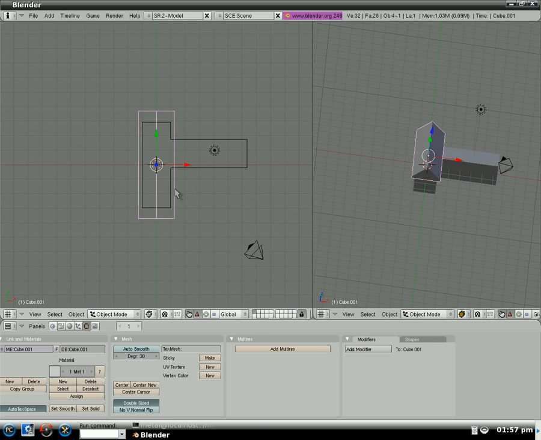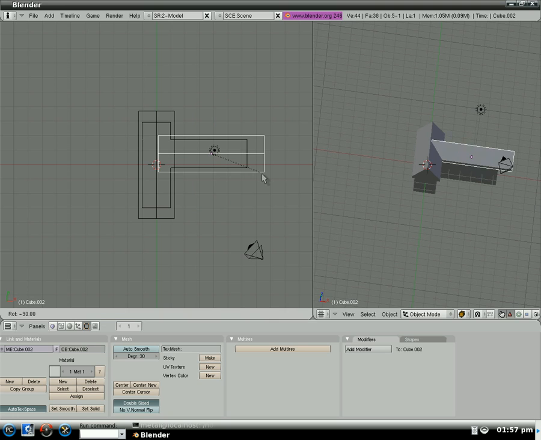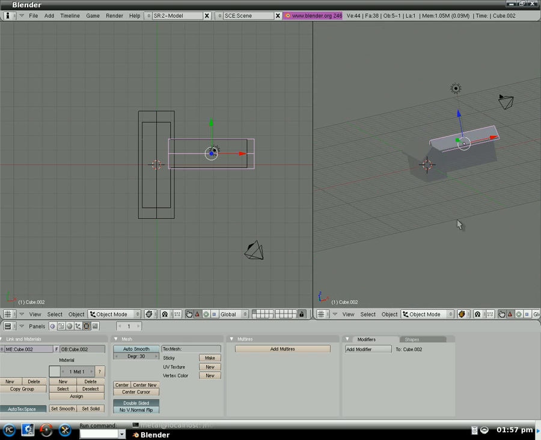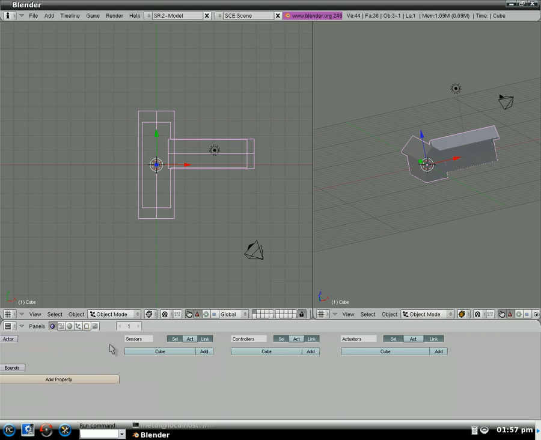I'm going to copy this roof, and I'm going to rotate it around. So instead of creating the roof all over again, all I had to do was copy it and move it, and now we've got a building with a little hallway off to the side. Now I'm going to get into a little more advanced features on it. I'm going to join these objects and basically make them all one object, so it's one building, and so the roof is not a separate object.